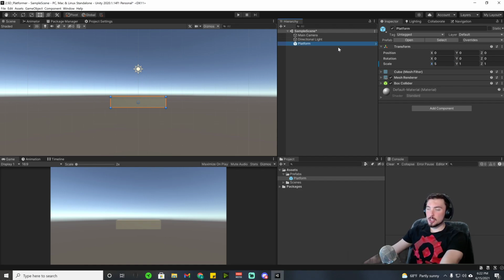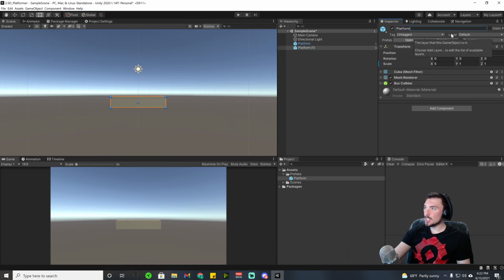The other thing too is if you press Control D, you will create a duplicate of whatever you have highlighted.